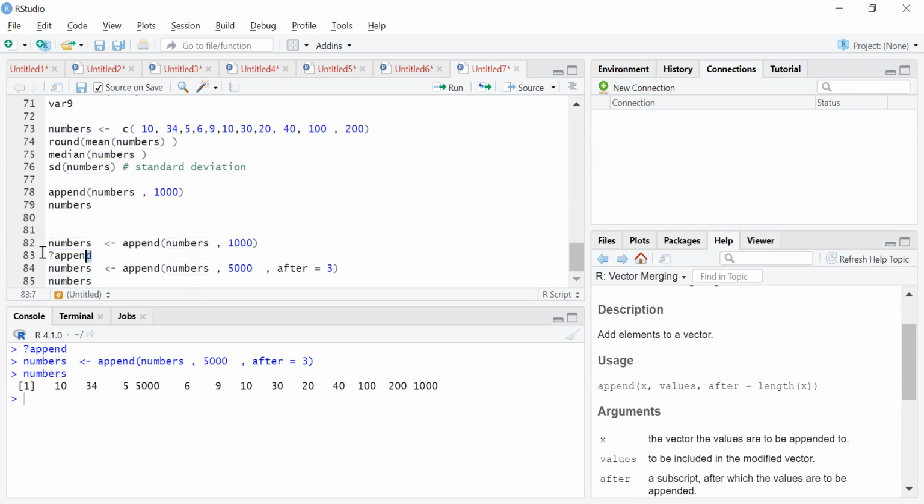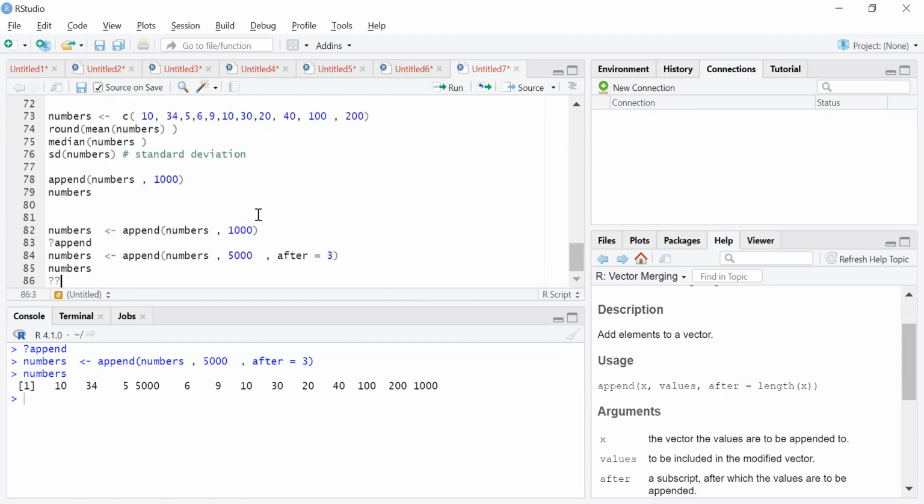So question mark will give you the documentation related to this. Sometimes single question mark may not help, so double question mark दे देना. Sometimes that is just based on my experience. So question mark is equal to your shift tab in Python. और क्या क्या small functions आ रहे हैं within the same function.